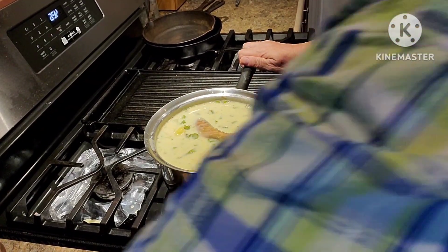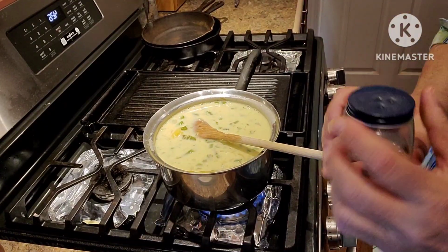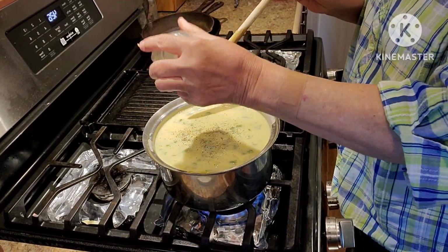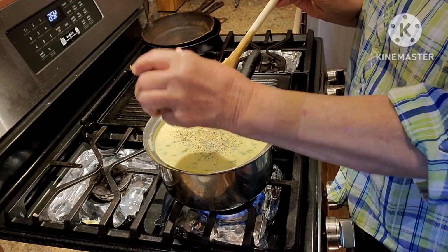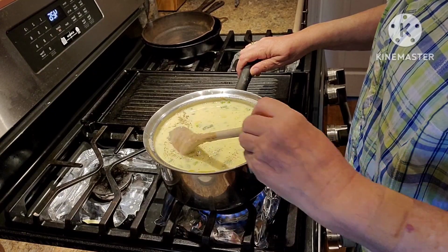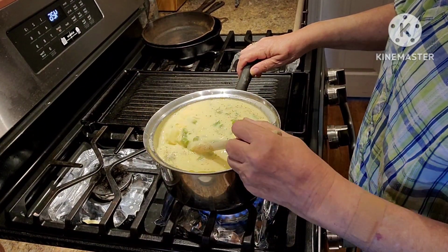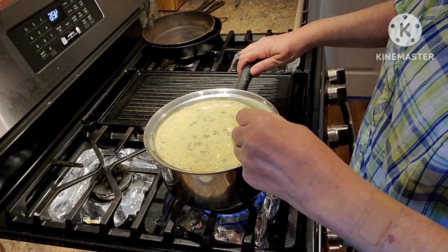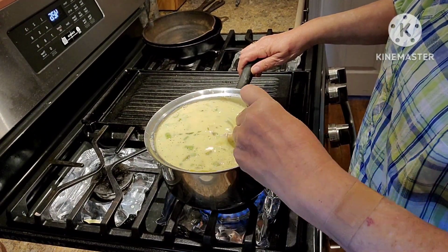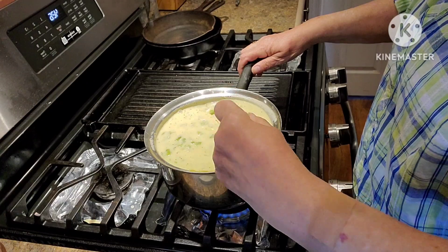Get a little bit of pepper. You're not going to need any salt in this because the cheese and the soup have plenty of salt. So you won't need to salt it. But the potatoes and the asparagus, because I didn't add any salt at all, will help absorb some of the salt from the cheese and the soup.